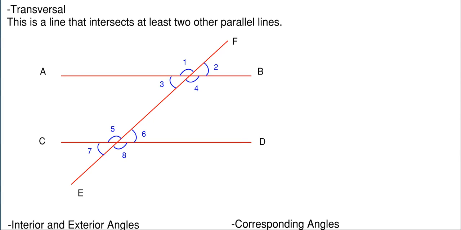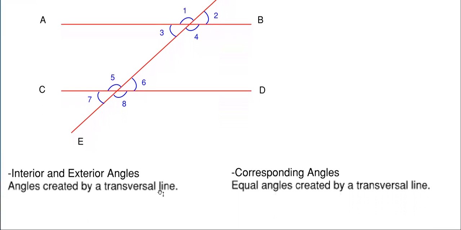So this picture shown here on the screen, we have parallel lines where AB is parallel to CD. And then we have our transversal line EF going through those two. And then we have 8 angles represented here. Now, these 8 angles are going to be very important because there are a lot of properties involving a transversal line through parallel lines. So looking at this figure above, we're going to look at different definitions here and determine what's going on here. And this will be extremely useful in real life applications.